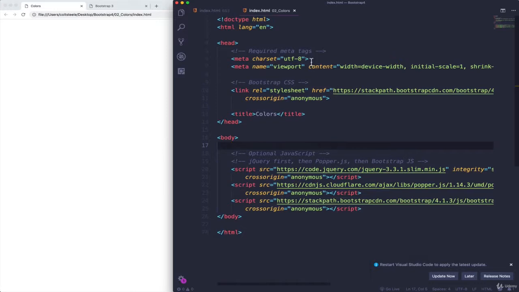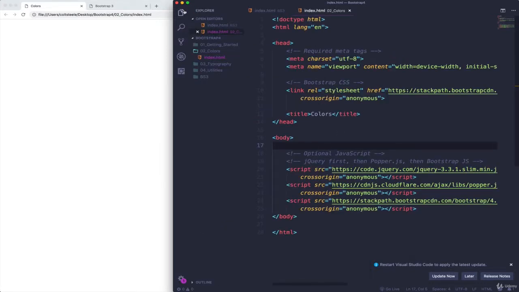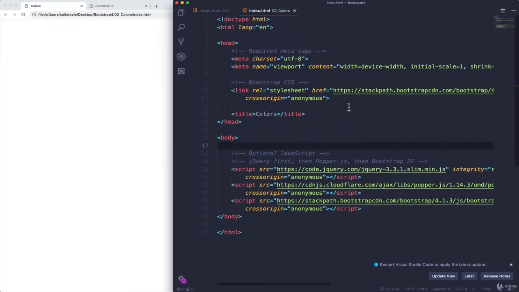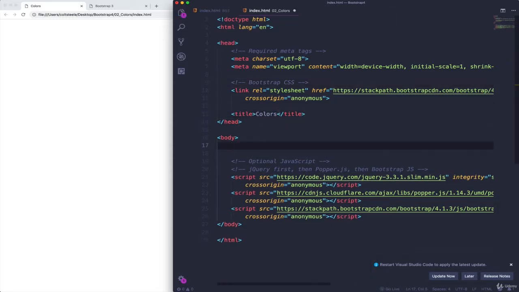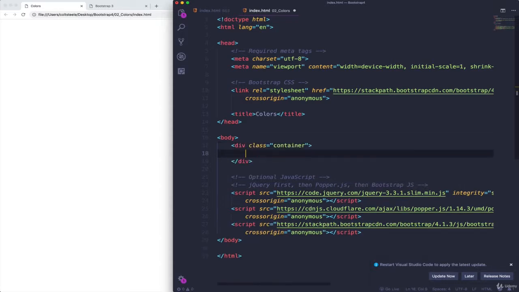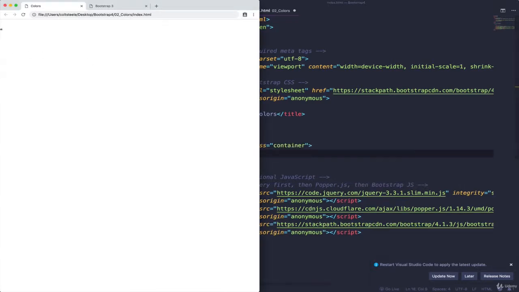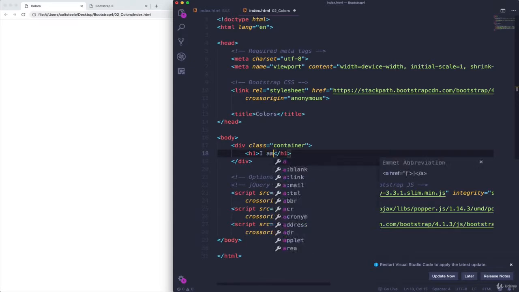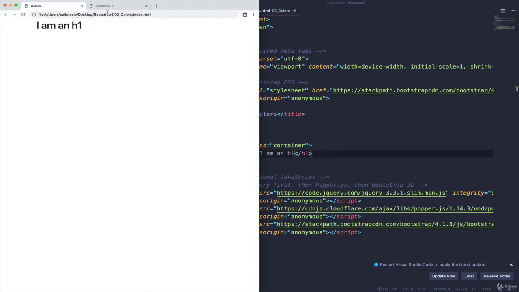So let's test it out a bit. I have a couple of files I want to show you. Let me just show you my folder structure. I have a folder called colors that I'm working in, and it has index.html, which we're looking at now. And inside of it, I just have the basic getting started template using the CDNs. I copied and pasted it. I changed the title. Now in here, I'm going to start by adding a container, and that's standard for Bootstrap, just so that my text isn't right up against the edge. And I'm just going to work with H1s. So I'm going to make an H1 and just say I am an H1 and save, refresh. Okay, so the container pushes it over. That should be review from Bootstrap 3.